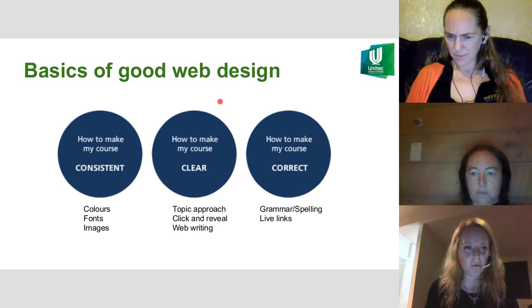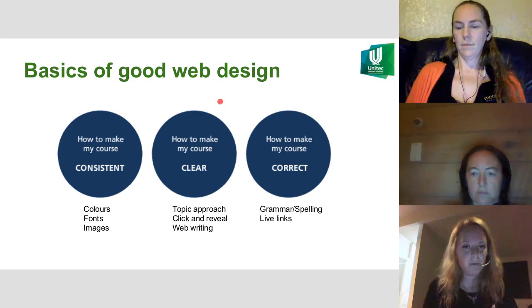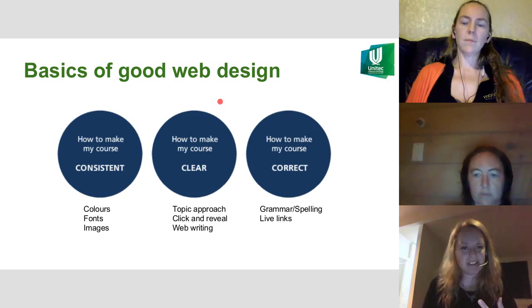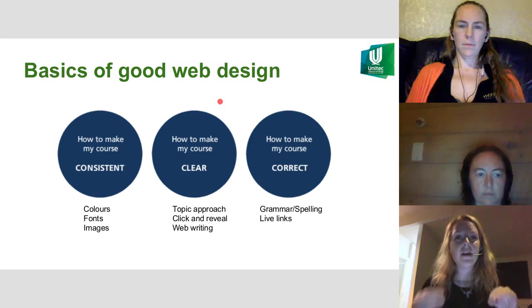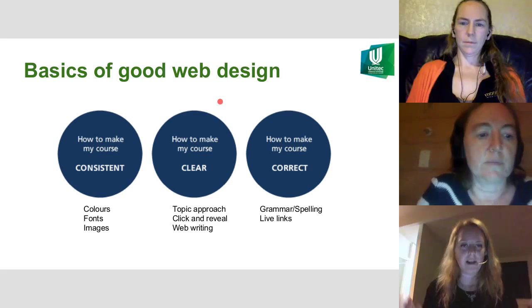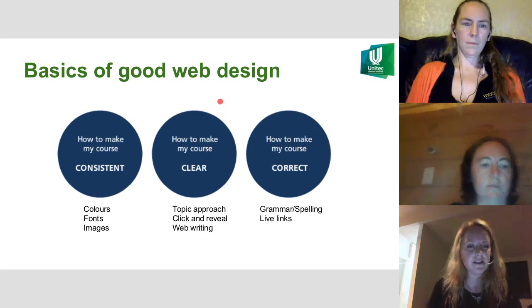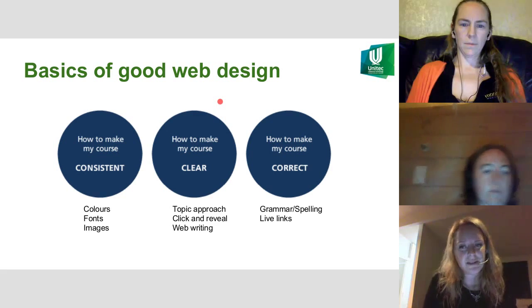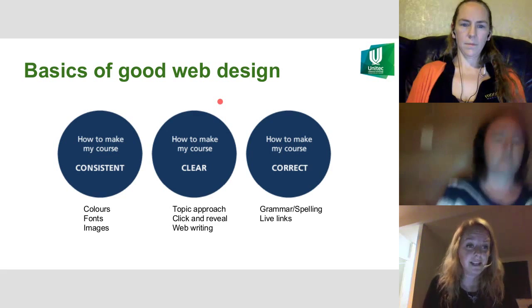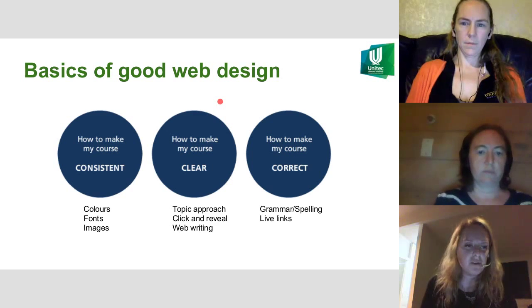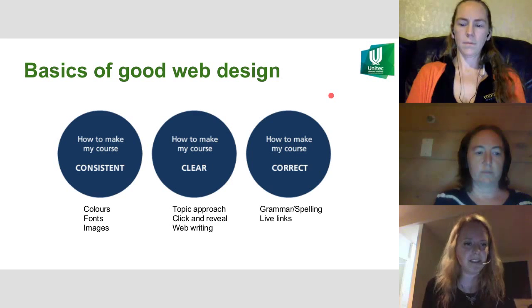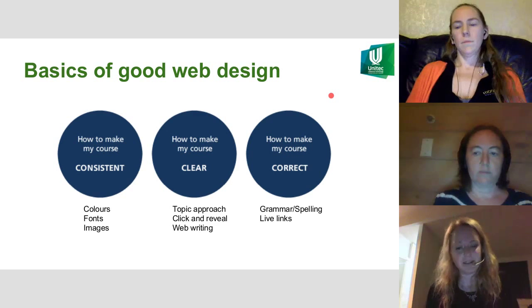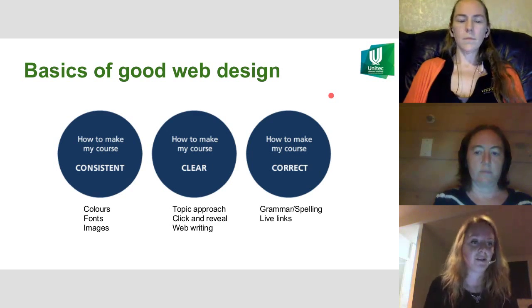So rather than having the content just all there on the front page, using things like folders and pages and books to have content that students have to click once into to get the full list or full details of that content. And it really was an uphill battle to also convince the lecturers because they were like, oh, the students won't click on something. And it's like, well, they aren't going to click on something that they don't know what it is anyway. So if they have to do one more click to get some context around that, they're more likely to actually click on the content to read it.